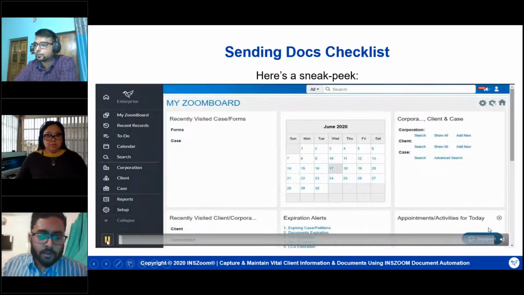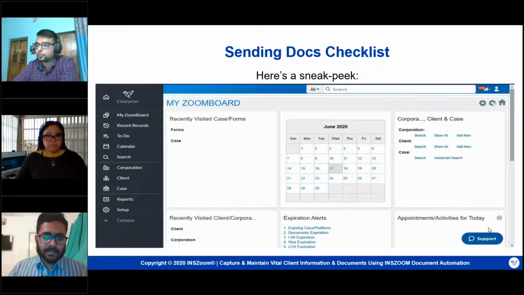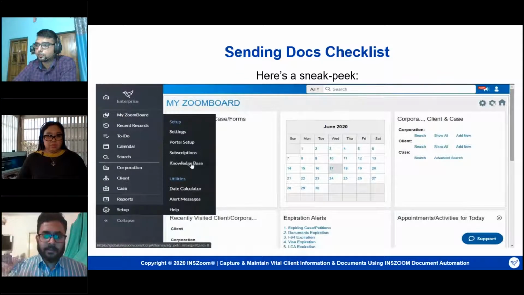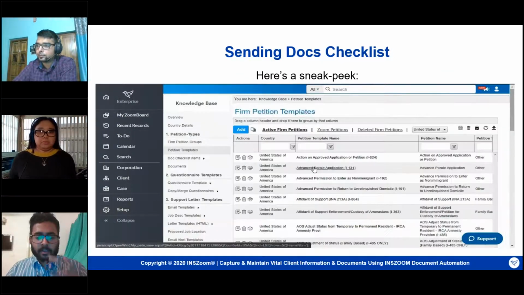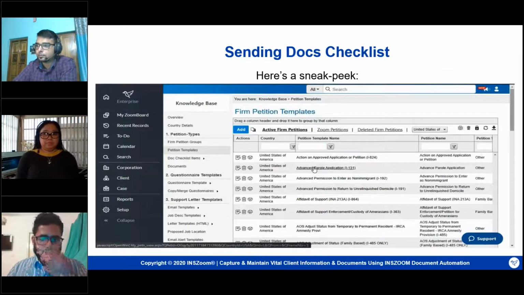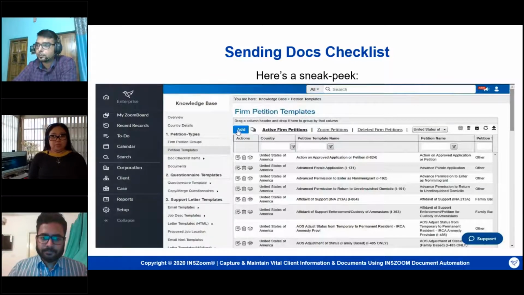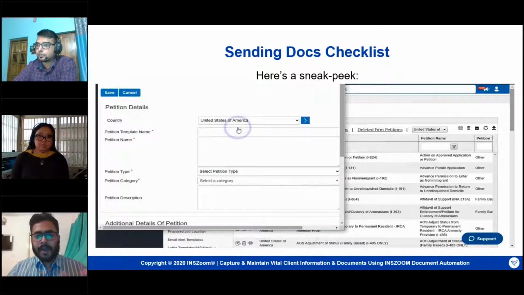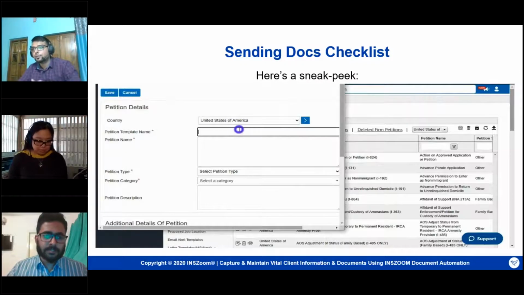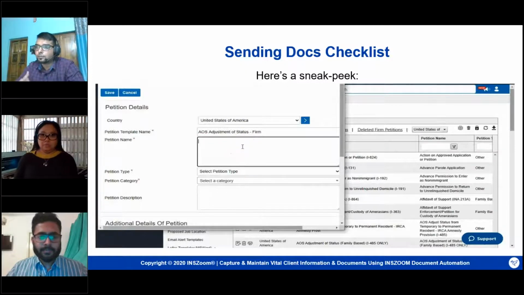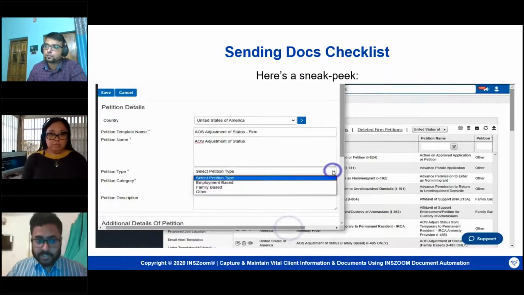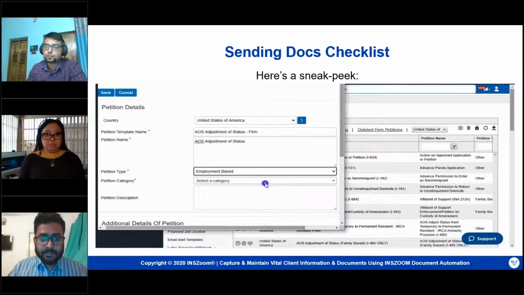So the first step, when we're standardizing this, is going to your knowledge base. Under our knowledge base, we are first going to define a petition. So we're going to go ahead and add a petition. Here is the petition page. We can create the petition template name, the petition type, and what category of petition it comes under.